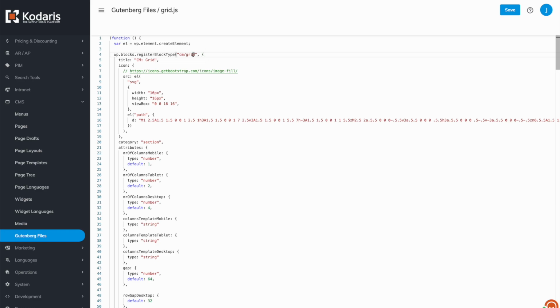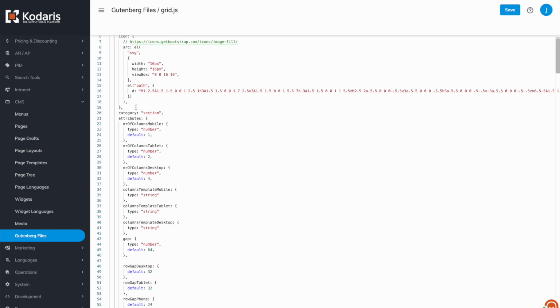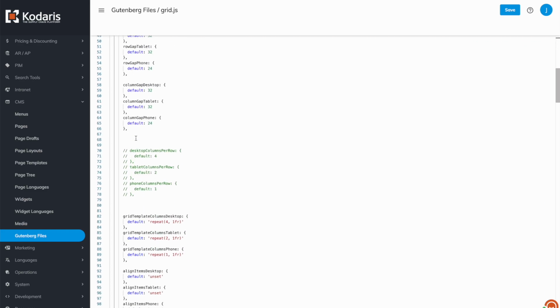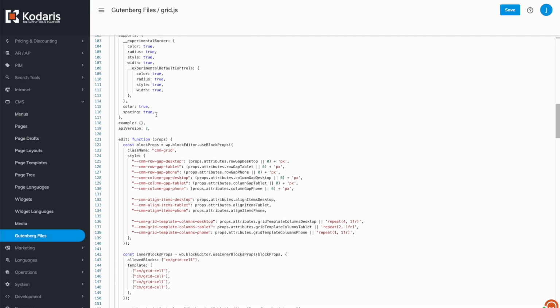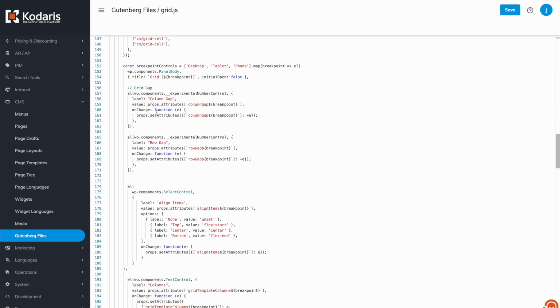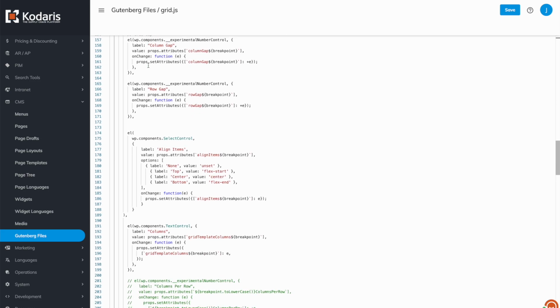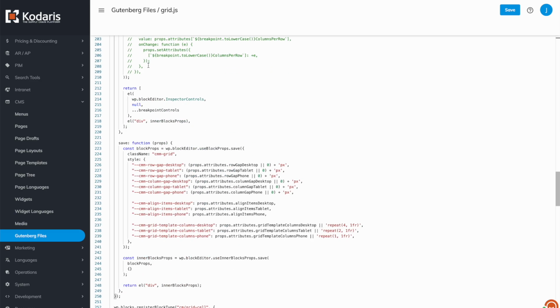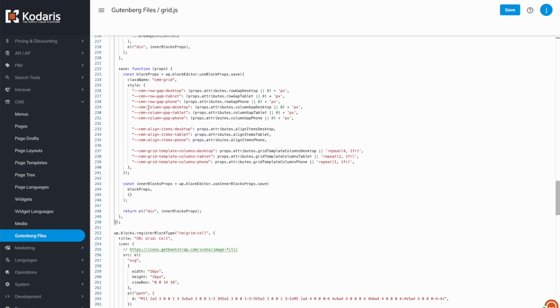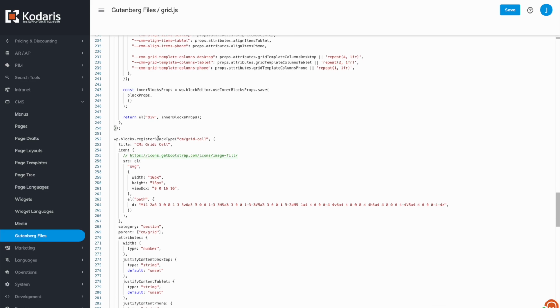So here we're registering our custom block. This is the key that I'm using, and the title is grid. You can specify an icon and all of your attributes as normal, so I won't go through everything here. We set several things just following the normal process of adding a custom Gutenberg block, and we add some options that the user can set for this block.